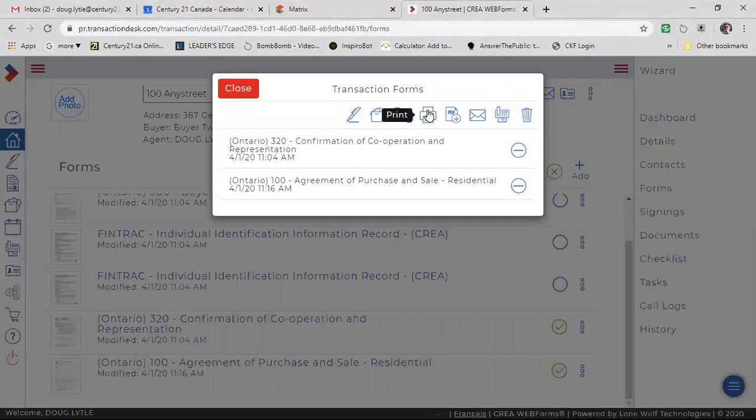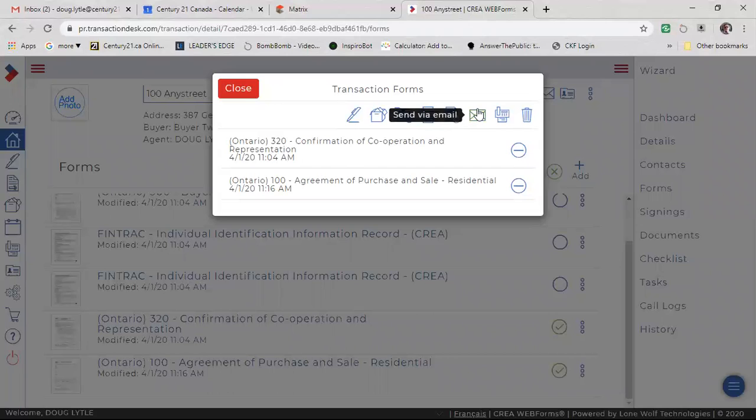Not a good idea today. You've got to maintain our social distancing, so that's probably not wise today. But you might print them and then mail them to them, or drop them off and say, give me a couple hours and I'll be back to pick them up, leave them outside, and I'll come and get them. Or you can download them as separate PDFs. You can email to your client. So yesterday when I talked about setting your global settings inside WebForms, one of them was send as attachment or send as a link.